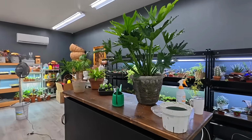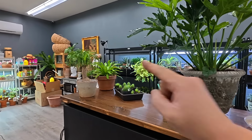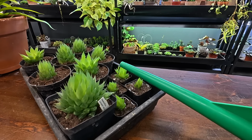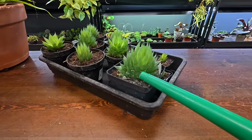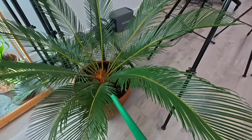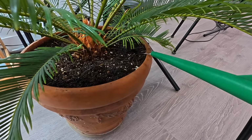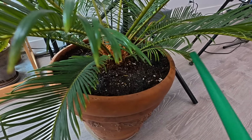And then here are the rest of our plants right here. So our philodendron, we're gonna take that inside here in a minute, as well as the bird nest fern. And we're gonna take the ponytail palm to the Hartley, and the Haworthias are gonna stay here. I did grab some water so we could water these in, and I'm just gonna give them just a little bit here. I try my best to hit the soil and not the plants. One-handed, it's a little bit harder. Just settling them into their new homes. Just like that. And let's go ahead and water our sago since that's staying in here. And I'm just trying to get water around all the edges. There. Shouldn't need to water that one for a while now.